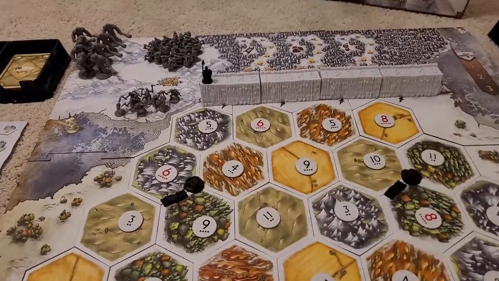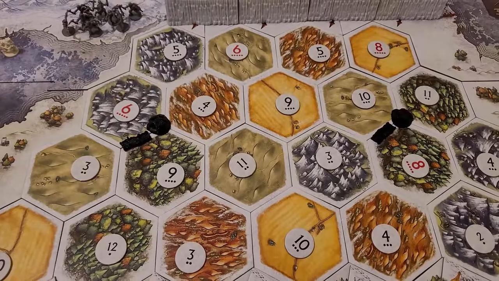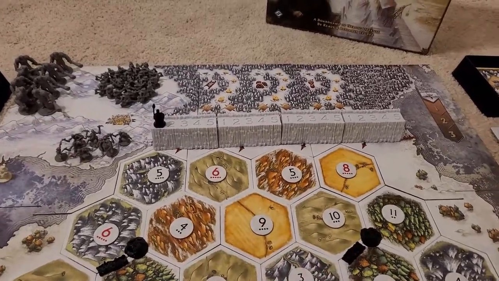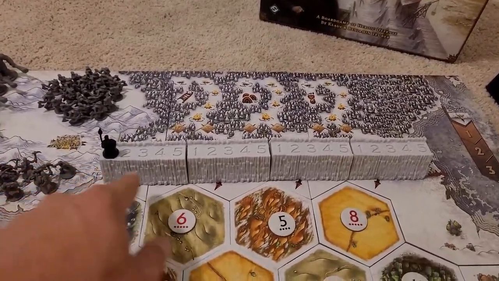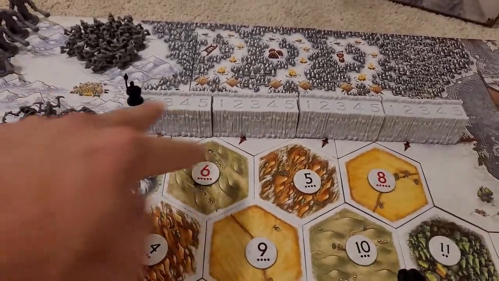The part of the setup phase that changes is that once you're done placing your settlements and your roads, guess what you also do? The first player puts their guard down, the second player puts a guard down, the third player puts a guard down, and the fourth player puts a guard down. They can put them anywhere on the wall. And just so you know how it's set up on the wall, you see how it's 1 through 5, 1 through 5, 1 through 5, 1 through 5? These are wall sections.